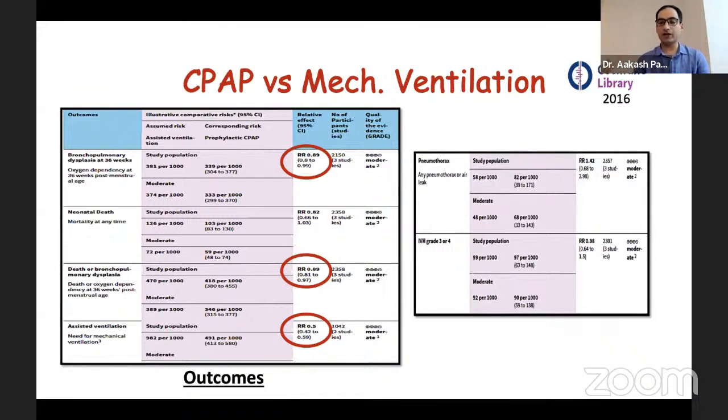Also, the need for mechanical ventilation and need for surfactant, which is in fact one of the costliest drugs in neonatology, comes down by half. That is, there is 50% reduction in need for mechanical ventilation and use of surfactant. And this does not come at added cost. That is the rate of complication which many may fear in using CPAP, that is, air leak and IVH grade 3 and grade 4, are similar. The use of CPAP is not only effective, it is safe. That is, it does not increase the risk of complications like air leak and IVH. So CPAP should be the first and foremost modality for all babies with respiratory distress in our NICUs.